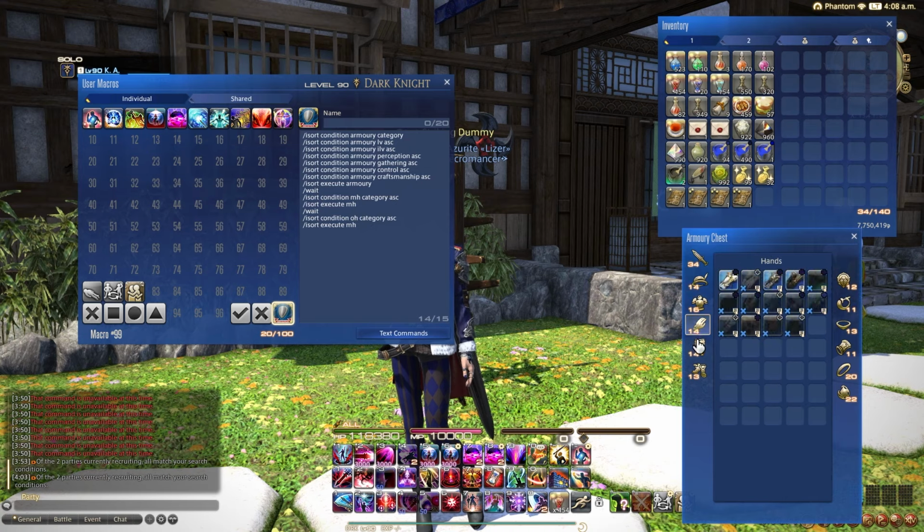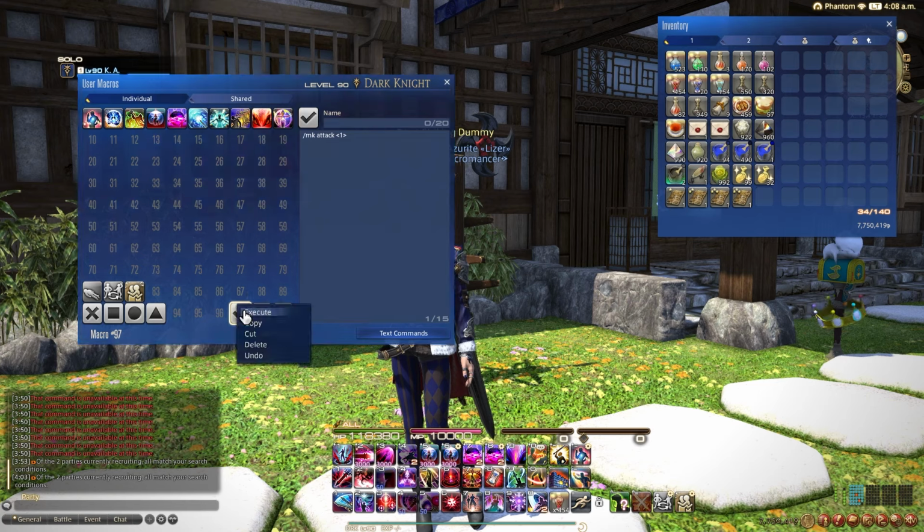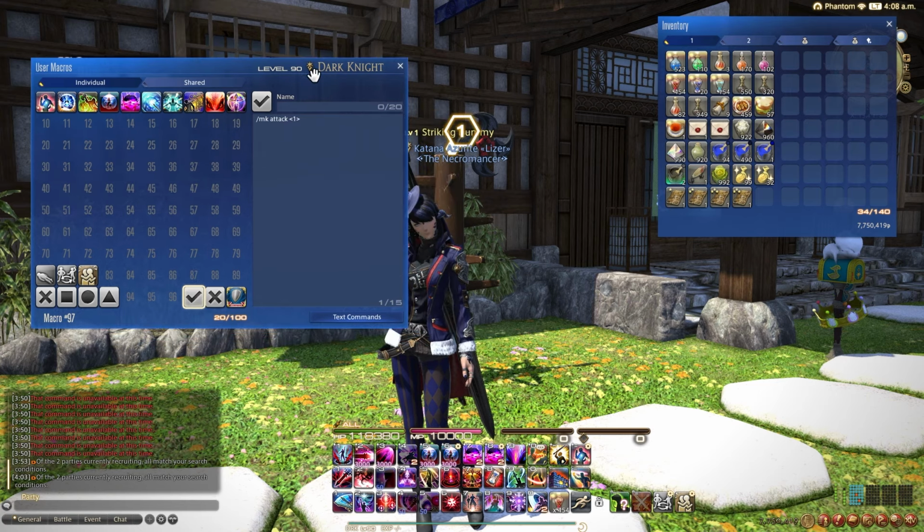A good rule of thumb when making macros is to never macro GCDs, but OGCDs are fair game. The reason for this is because macros in 14 have a delay, and if you delay that with GCDs, you're going to clip into the GCD, which can be a pretty significant damage loss if it consistently happens.